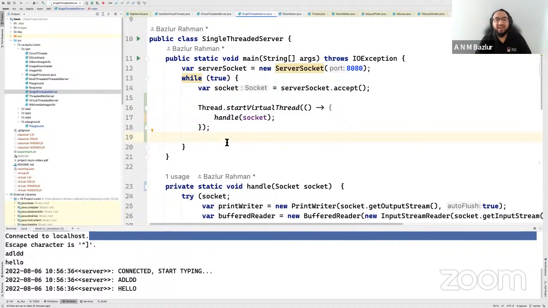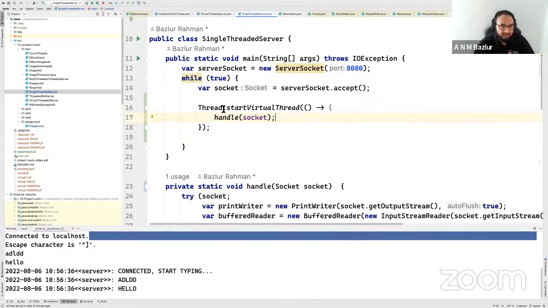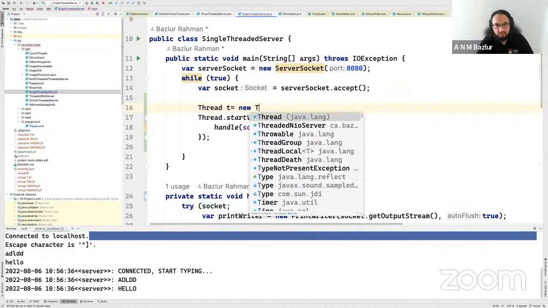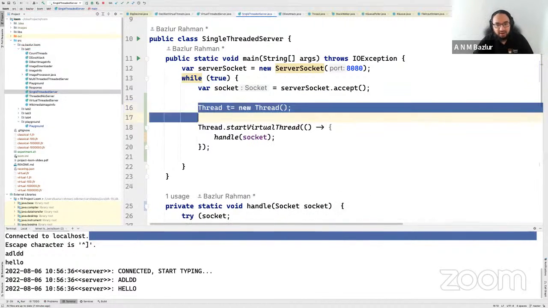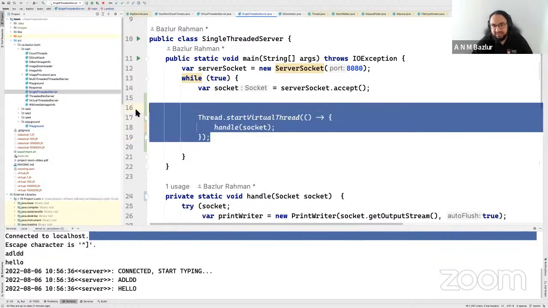Is it magic? It sounds like magic, but I'll get into how virtual threads work and how this is done internally. But the change from our traditional threading model to a virtual threading model is that simple. Traditionally we used to create a thread using new Thread, something like that, right? We're not going to do that for a virtual thread. We'll just call Thread.startVirtualThread. That's the only amount of code you have to write. If you want to do the same thing that you used to do with traditional threads, now you can do the same thing with the virtual thread.